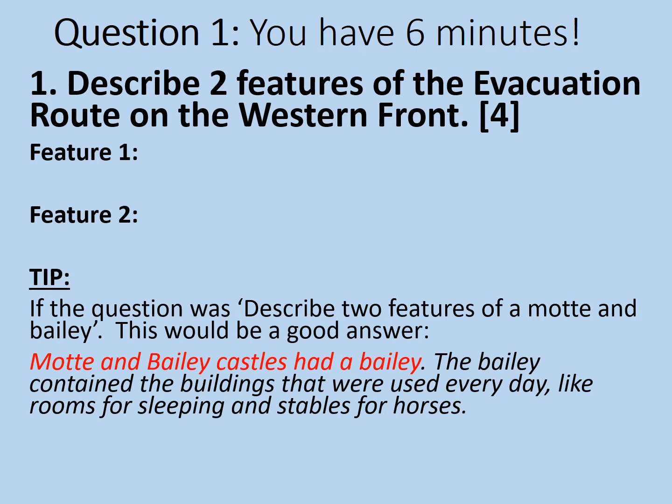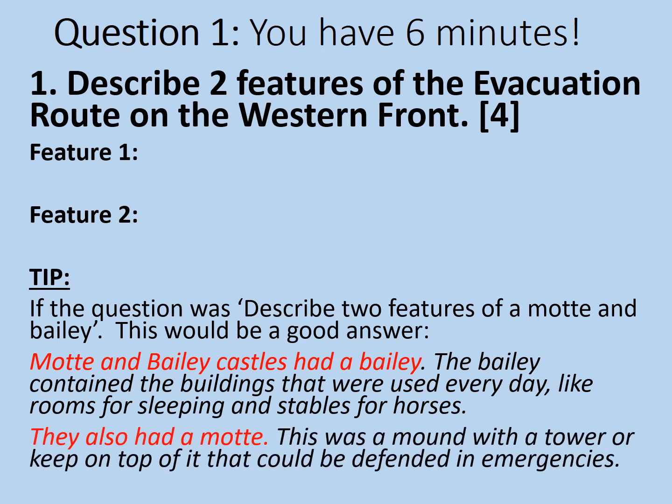Notice that in red I've given an example and in black I've given the supporting detail. 1 mark for the example, 1 mark for the supporting detail. Here's my second example and detail. They also had a motte. This was a mound with a tower or keep on top of it that could be defended in emergencies. Notice that you actually don't need to write that much of this. So if you get it done sooner than the 6 minutes, great, just move on.